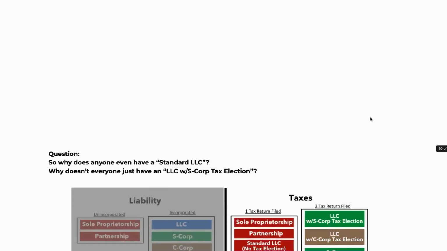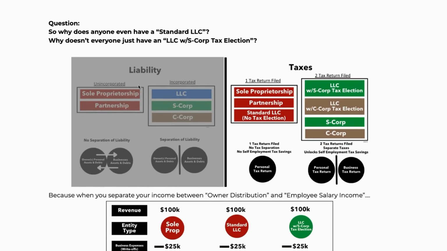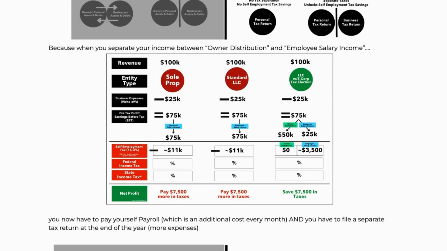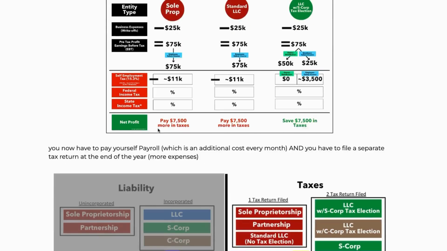Now, before we close out this training, I do want to answer one more question that will come up a lot of times for beginner business owners. It's like, hey, why does anyone even have a standard LLC, right? So like this puppy right over here, this standard LLC, no tax election, what's the point of it? Like, why doesn't everybody just off the bat open an LLC and immediately file that tax election form with the IRS and then start to get into this category over here, right? Like, why not do that? And why not separate from the get-go, right? Because we talked about the cons of having to pay that self-employment tax. Why not off the bat just separate between your owner's distributions and your employee salary income so you can start saving on taxes, right? The reason is because there are additional fees and complexity.